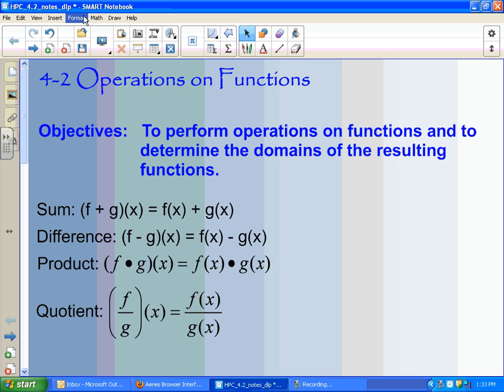So with adding two functions together or subtracting functions, it's just paying attention to like terms. Not super difficult here with your adding and subtracting. So just think about combining like terms when we're doing addition or subtraction of functions. Now, we're not solving anything yet. We're just going to rewrite the way that they look, that's all.